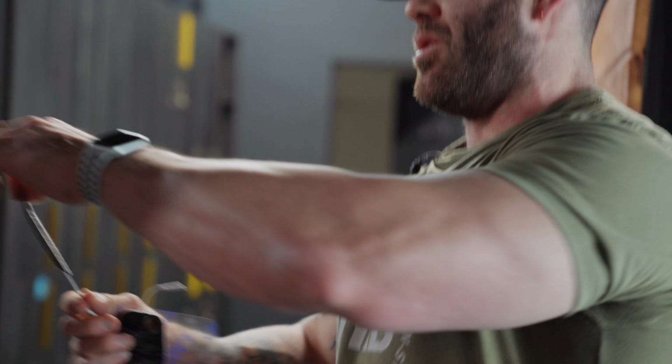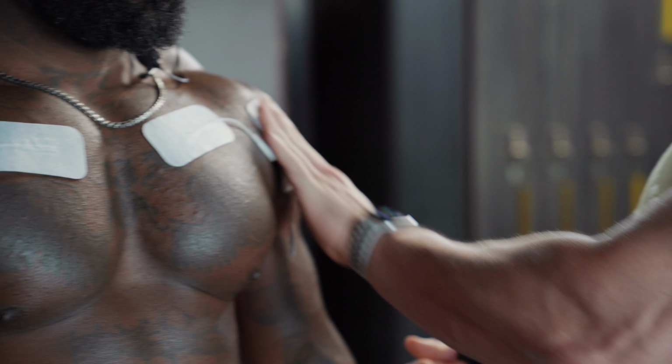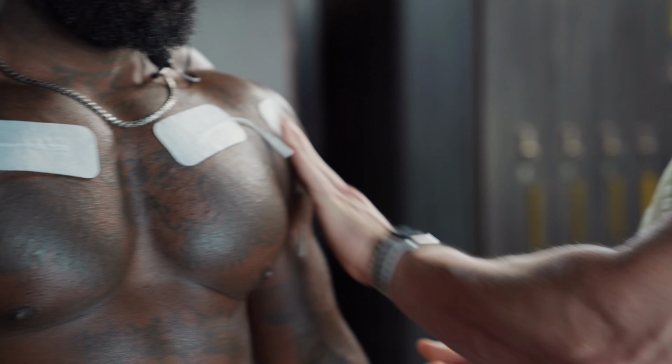All right. So what are we doing now? So what we're doing is we're actually getting the electrodes onto the skin. So it is a direct electrode to the muscle, which is really important because that's actually where the current goes through. And we have a positive and a negative, just like anything to do with electricity. So it's always important to make sure that they're in the right spot so that they can trigger the muscle appropriately. And because a lot of Mike's issue actually comes from the chest and shoulder joint, which we identified last week or on Sunday, we know exactly where to put the pads. But for every single person, it works differently on how you actually want to position the pads.